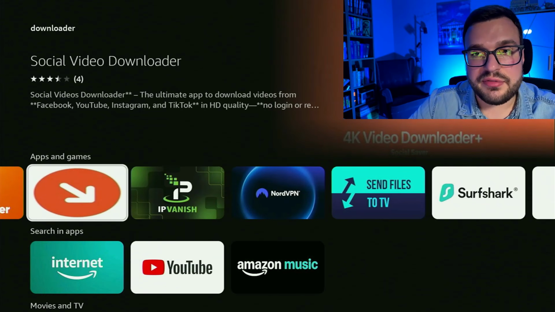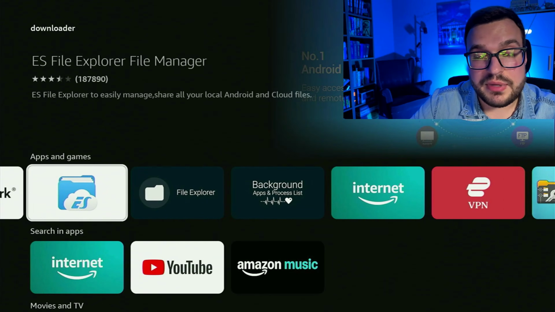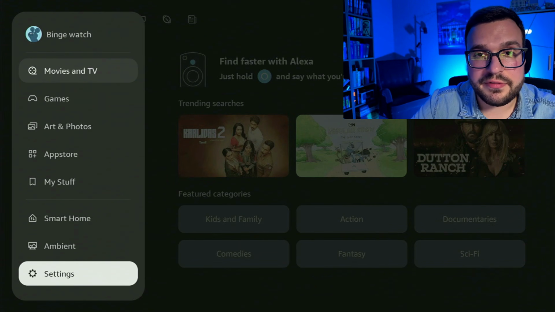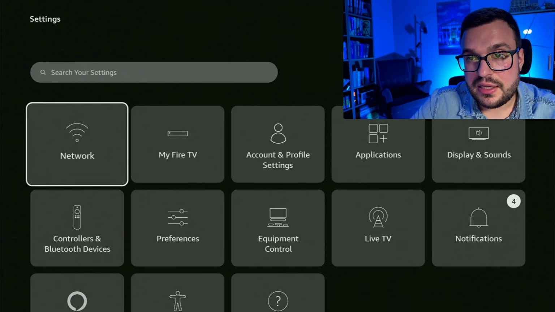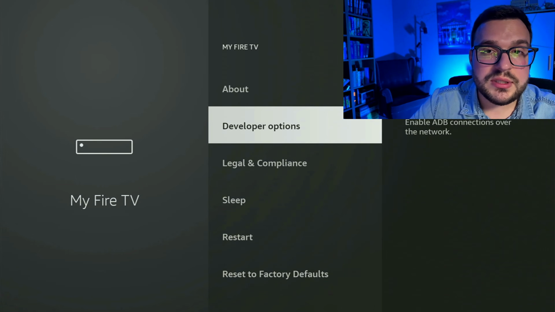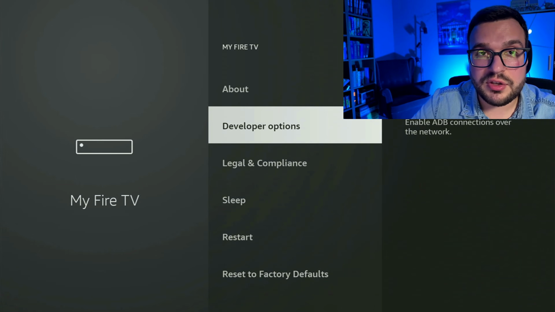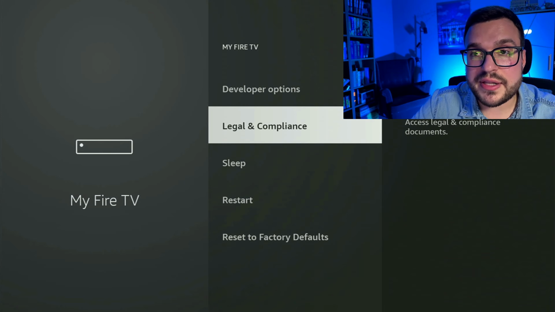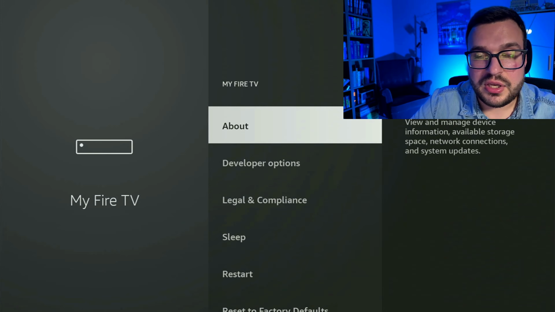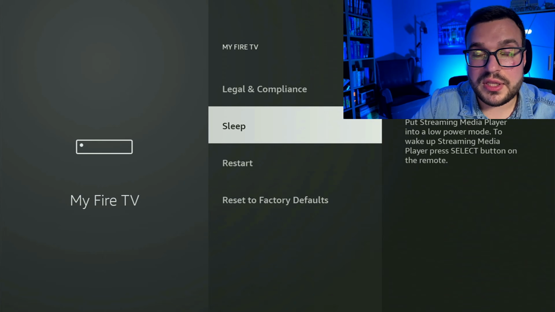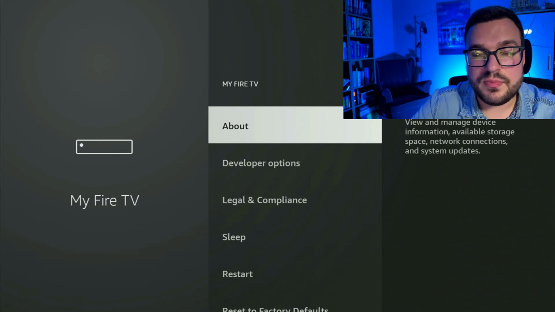But after you've got Downloader, it's not over yet, because before actually using it, we need to set it up. To do that, we'll go to settings. So go to the menu on your Fire Stick, click settings, and now we need to go to My Fire TV. The next step is we'll need to turn on the developer options for your device. But at this step, there is a chance that the developer options are going to be hidden on your Fire Stick device. So if that's the case, and you cannot find developer options anywhere, then no need to worry, because it is really easy to make them appear.